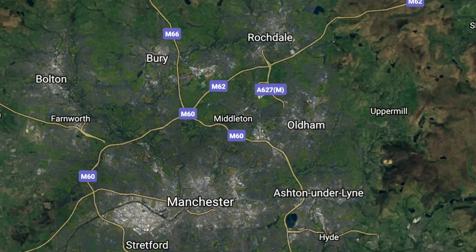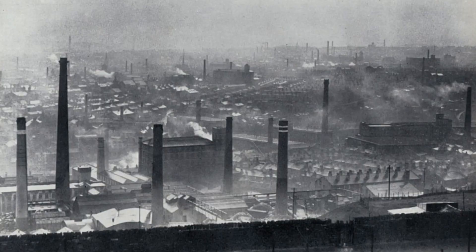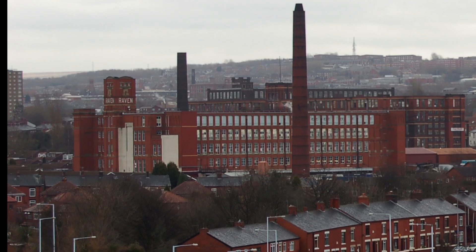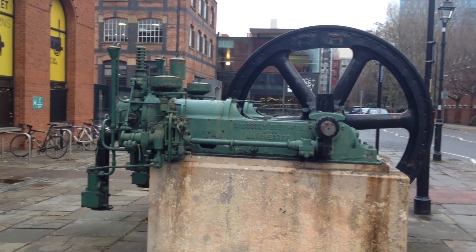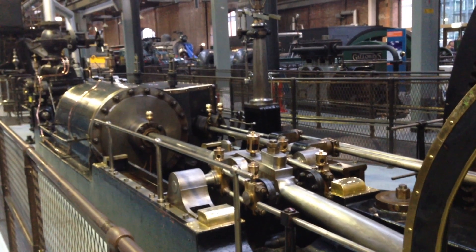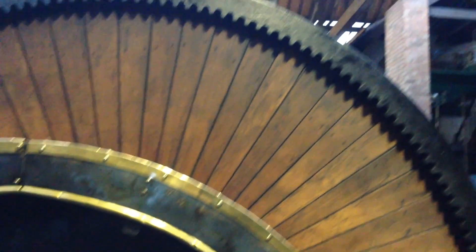I come from Oldham in Lancashire. It's not famed for its weather nor its beauty. But during the Industrial Revolution, Oldham was the cotton capital of the world — Oldham would export cotton to all corners of the globe. Manchester and Greater Manchester were known globally as Cottonopolis. One thing still prominent in Oldham's skyline is its mills, where cotton was spun in these giant red brick buildings. Powering these mills were giant steam engines like this one here. This flywheel would have had cables attached to it which would run up to the floors of the mill to power the looms to make the cotton.